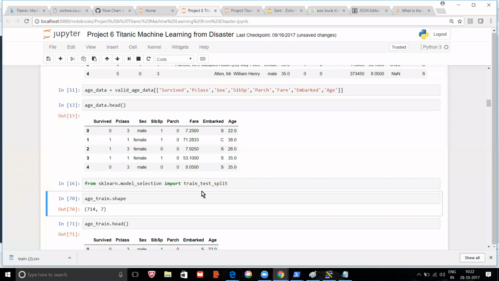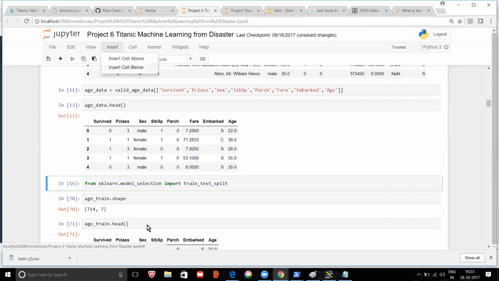This is the library you have to import to split the data into two parts.